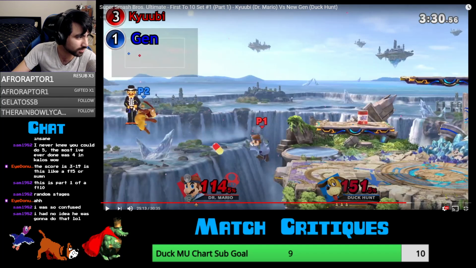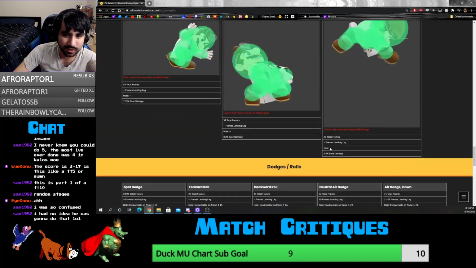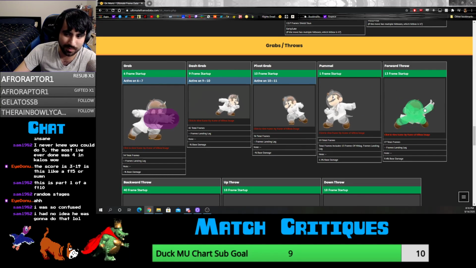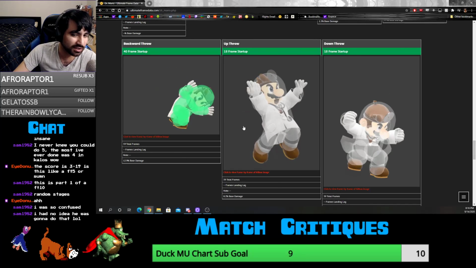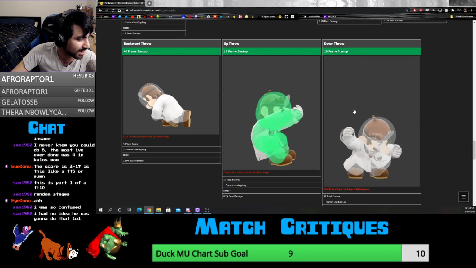Dr. Mario, I don't think he has a throw that can actually get rid of the can, except maybe down throw. Let me check. Okay, Dr. Mario has no throw that can get him around shield can, and this is the reason why. He doesn't have a hitbox on any of his throws. Forward throw, no hitbox. Back throw, no hitbox. Down throw, no hitbox. So after he throws, you can just ping the can to automatically punish him. So he actually cannot get around that.